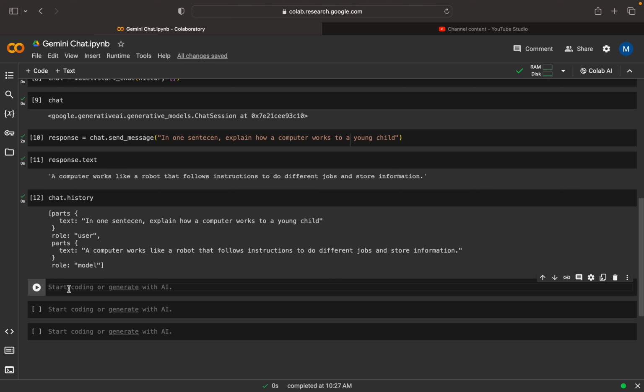Now we can ask a few more things to the model. I can ask with chat.send_message: how about a more detailed explanation for high school?